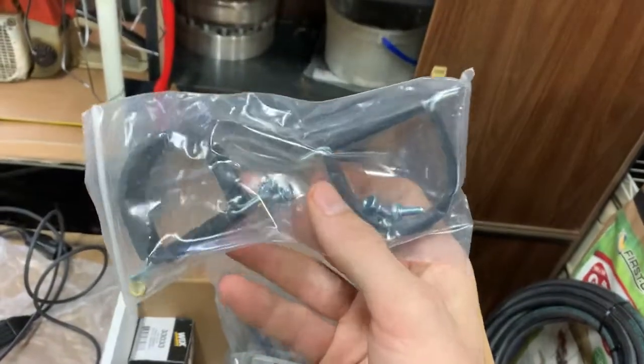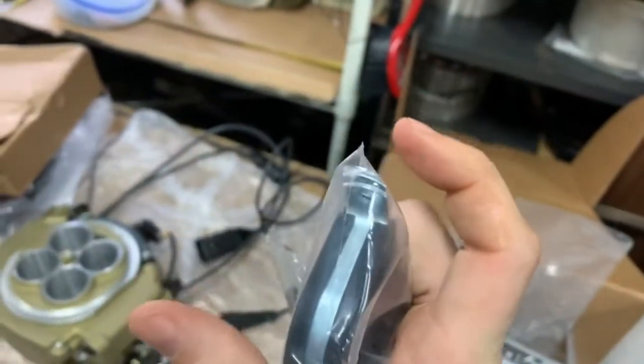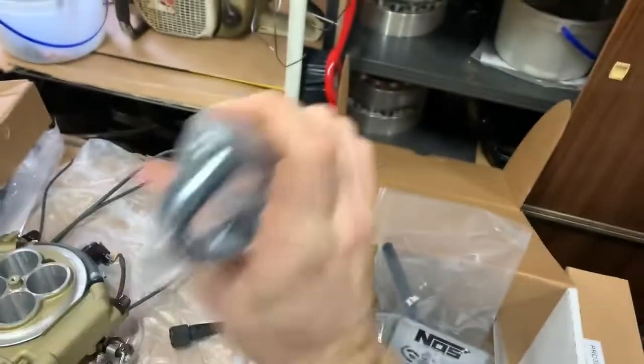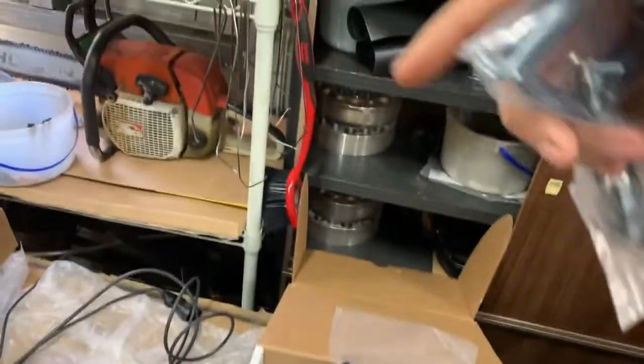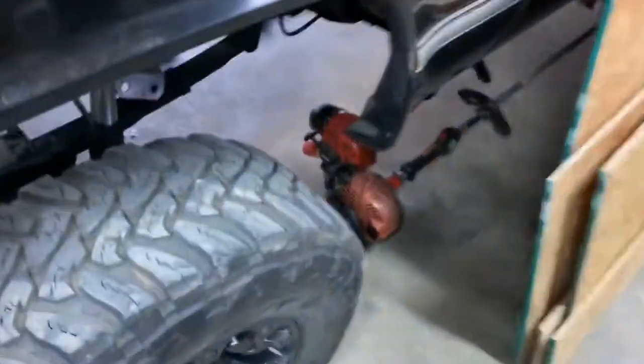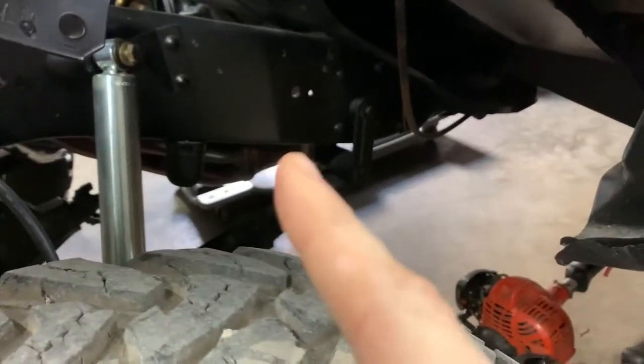But if that doesn't work, I'm going to have to take a flat piece of metal, which I'll show you, and bolt it to the bottom of the rail, and then bolt this to that. So come down like, anyway, you can't see, but it's going to be on the other side, but kind of come down, mount the pump on the bottom side of the rail, and then go back up in the rail to the supply up here. But we'll figure that out.